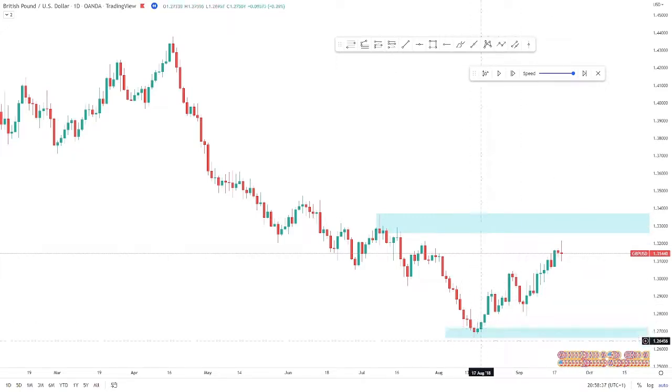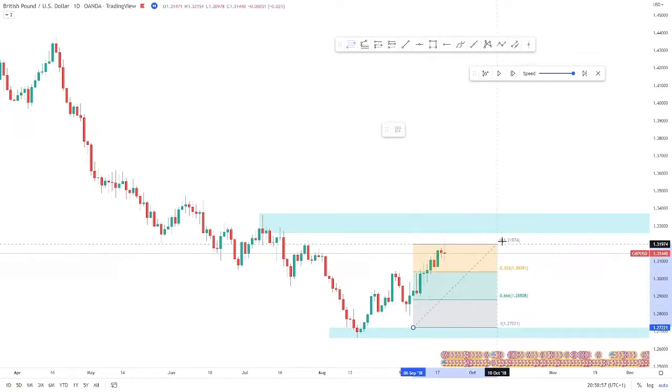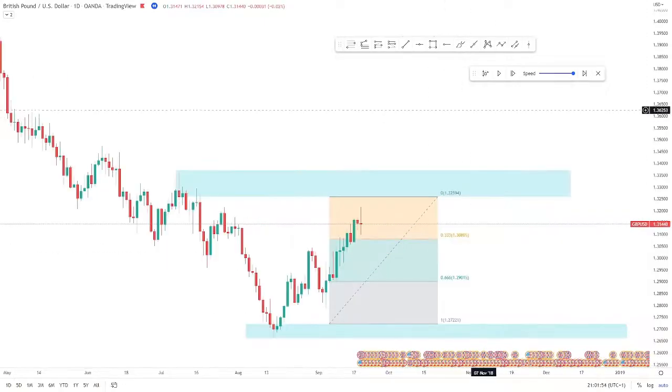Then for the demand zone, I just chose the lowest demand zone that I can see. For the position analysis, if we divide this section by 3, we'll get a high position over here, a medium position over here, and a low position over here. For my setups, at high position, I'm only looking for shorts, and at low position, I'm only looking for buys. Right now, we are at high position, so I'm looking for shorts.